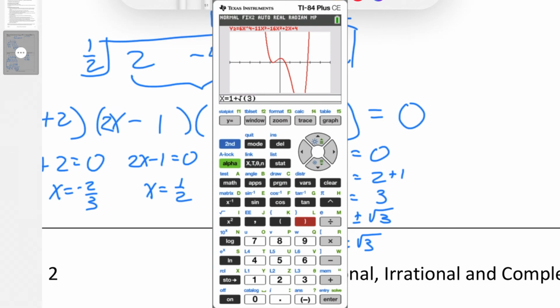Now, one of the things that oftentimes happens on these is that you might get like a 1e negative 12, negative 13, negative 14, and that's just decimal round off error. But notice that I've confirmed all 4 of my solution numbers on that graph. Well, that's how you do it.